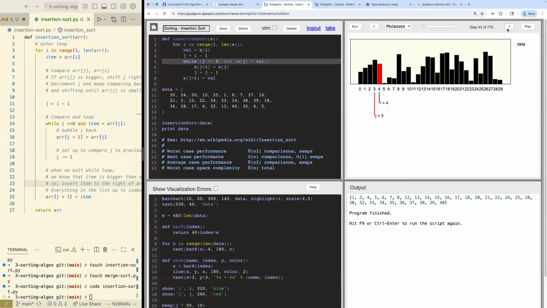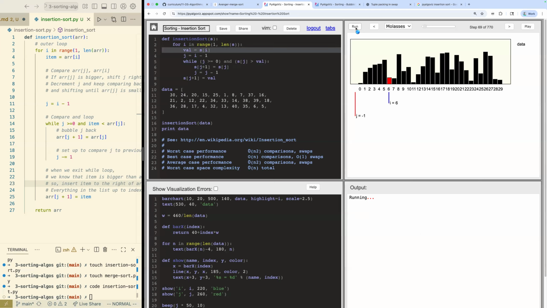And again, everything before our red bar here is sorted as we build this up. And we can just keep watching this happen. I won't go through the whole thing, but I'll just do one or two more. Or actually, I'll run it at molasses speed, and we can watch it and I can take questions. Andy, I think you had a question.